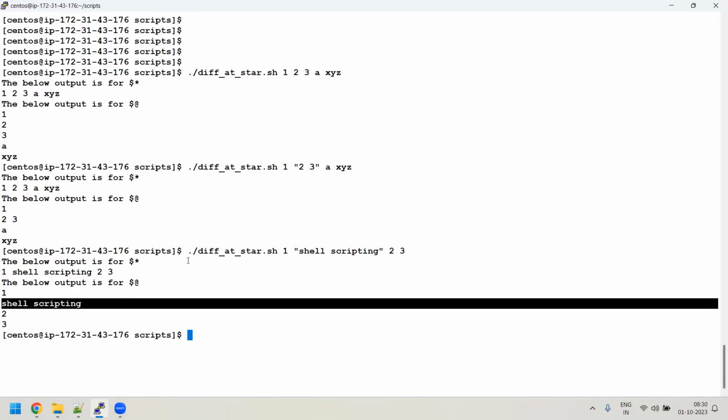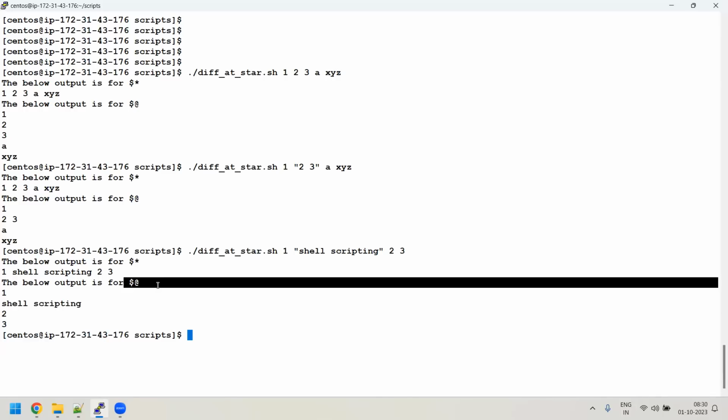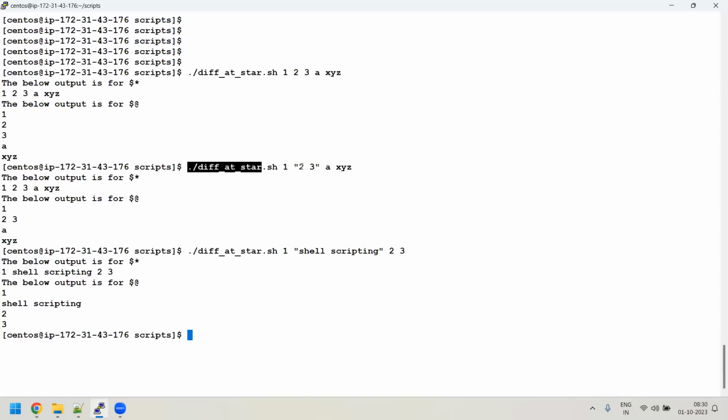So this is the small difference you have to tell in an interview whenever they ask you. Is it clear, guys? I hope that this is clear. So that's the reason yesterday I stressed that you should always use $at in your shell script. Because while executing a script and passing parameters, you might pass some string which you will be using with double quotes.